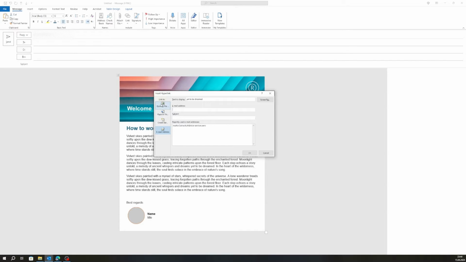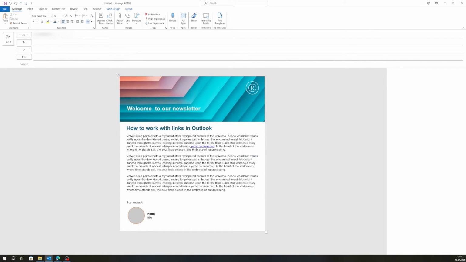Please just focus on the three options: email address, and place in the document because you need it for navigation, and existing file because you need always web links. So let me just add a link now to Google. And now we have a link. And as you can see, the color of the text is different now because you want to tell the user that this is something different than other text. This is not static. This is something you can click on. And we will come back to changing the style of links.